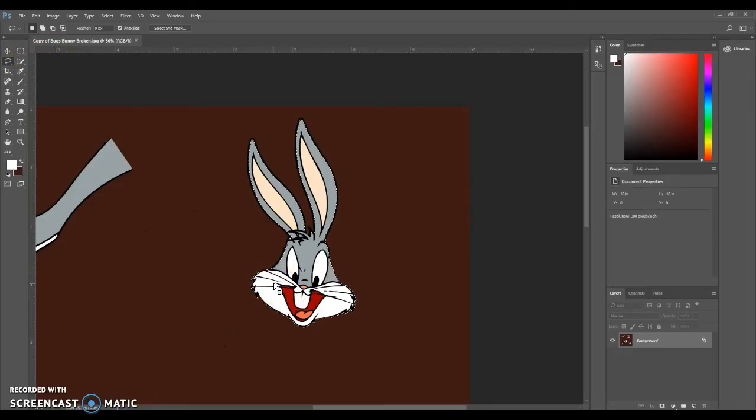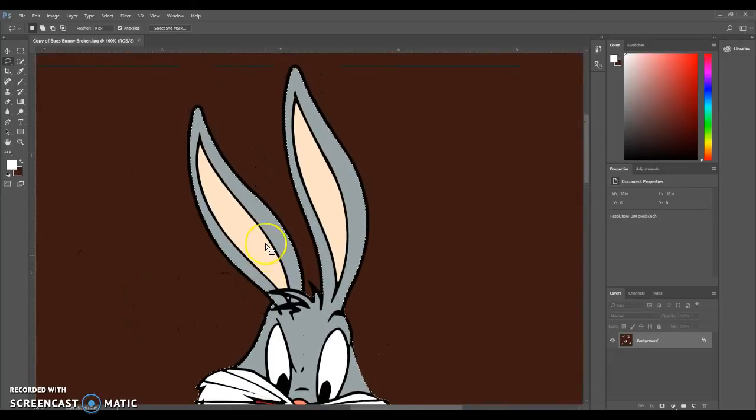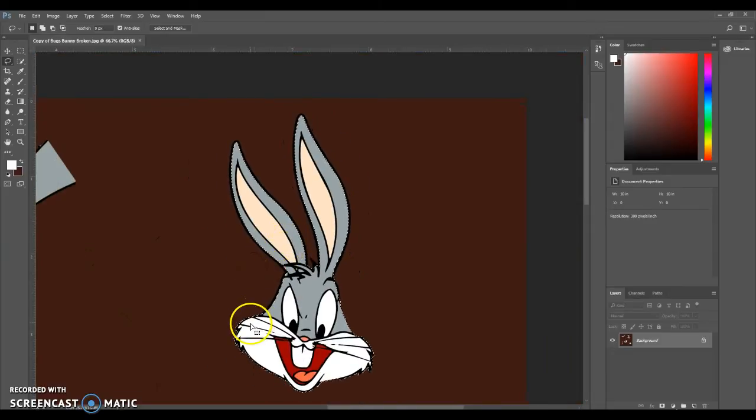I'm going to zoom in just a little bit, Control plus, just enough to where we can see the ears. I went a little too far. In order to do both selections at the same time, because if I were just to click right here and then start going around like I'm getting ready to do, it's going to make a separate selection. So in order to include the selection that we already have, all of this, plus what I'm getting ready to do, we need to hold down the Shift key.